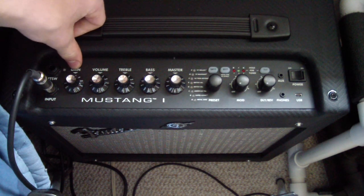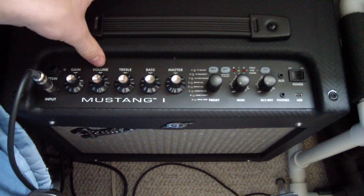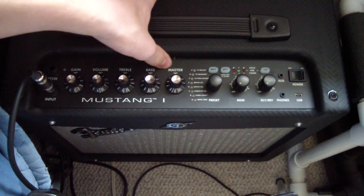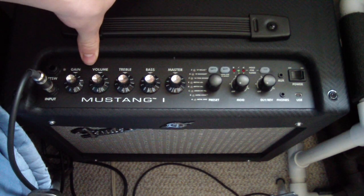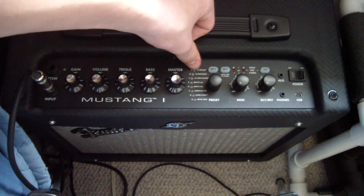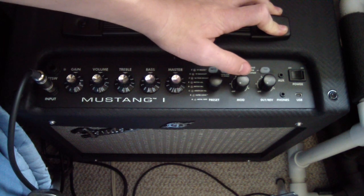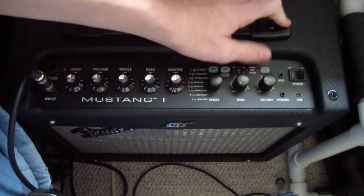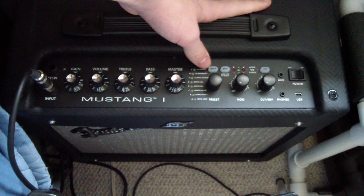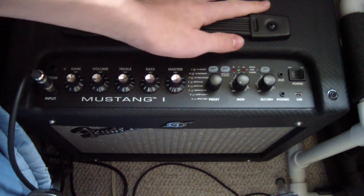We have our gain here. I have it turned all the way up just because I like to. Here's your volume, your treble, your bass, and your master. I have all those at 4. Over here you have your different amp models. There are 8 different amp models and 3 different kinds of each. This is your modulation effects and your delay and reverb effects. You have your tap for your delay. And you have to save presets and to exit from your preset.